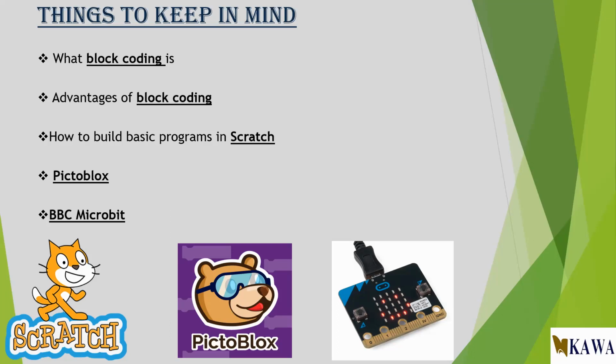We still use block coding to program microbits and Raspberry Pis, because with Scratch you can do that. And now with PictoBlocks, you can program something using artificial intelligence, using Python, something that acts in such a way that it replicates elements that human beings have: thinking, being creative, learning. PictoBlocks does that very well, and we will see that in our PictoBlocks series when we get there.